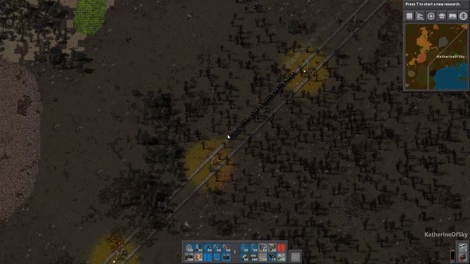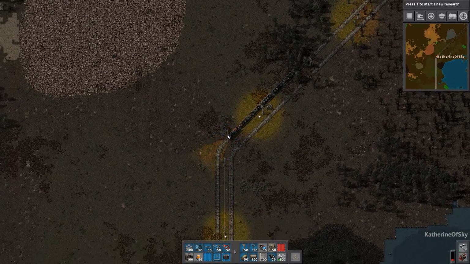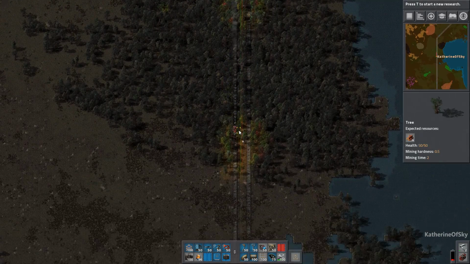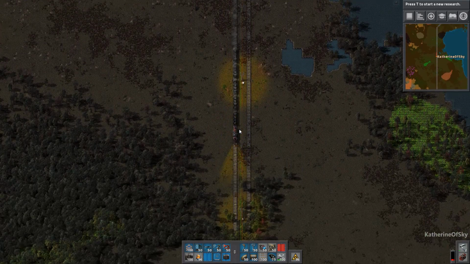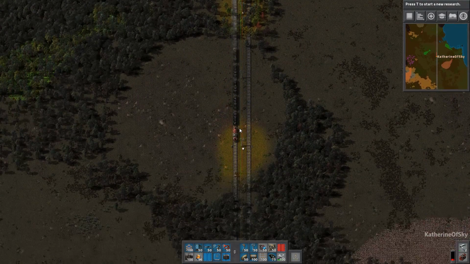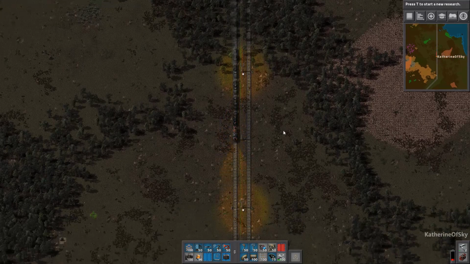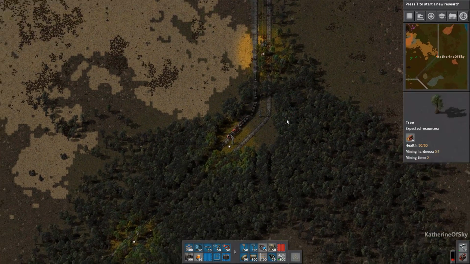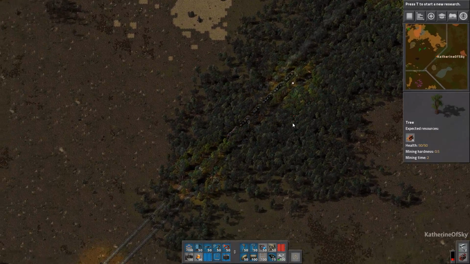I could set this automatically to go to the building train site. Or I could, you know what I probably will do? I should have an unloading train site, basically with nothing but active providers at the train station.